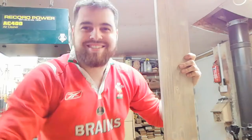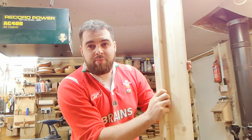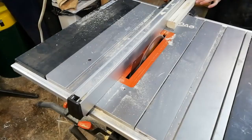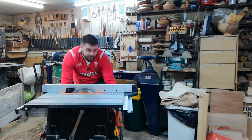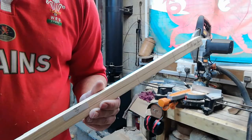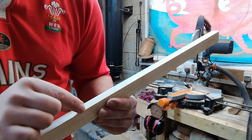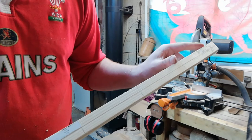The next step is cutting the battens for the bed. These are going to be screwed into the side board, and eventually the slats will go across this batten to support the mattress. This is a little too chunky at the moment so I'm going to cut it down on my table saw, which is an Evolution Rage 5S. The reason I love this saw for a small workshop is you press a button on the side and it literally folds up so it has a tiny footprint, letting you work on bigger projects like beds. The battens are cut to 20mm wide, 15mm thick, and the length of our sideboards.